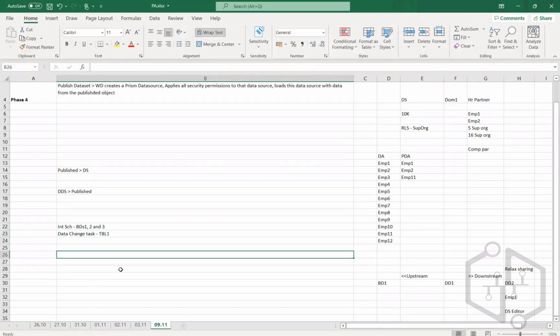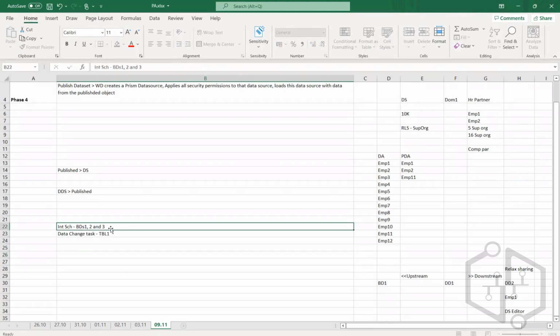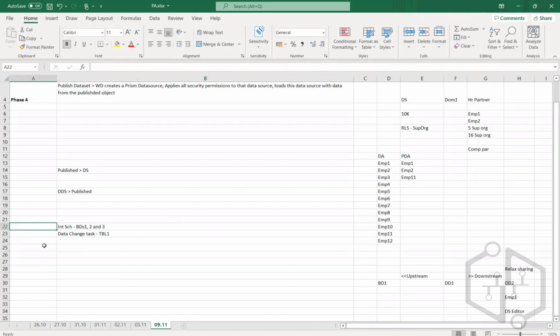Now, all of these, you'll have to understand which one has a dependency. So let's say they don't have any dependency. So this is scheduled at 8 a.m. in the morning. And this is also scheduled at, let's say, 8 a.m. in the morning. Now you'll have to see how long this runs on a daily basis.